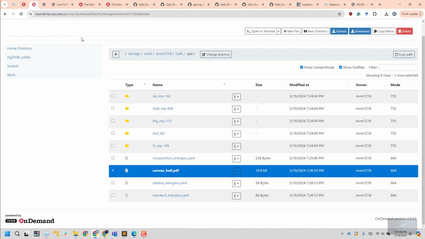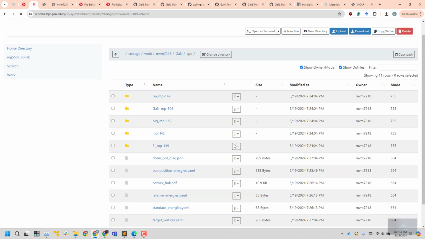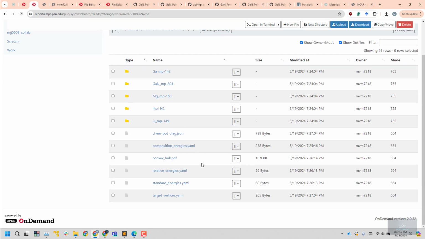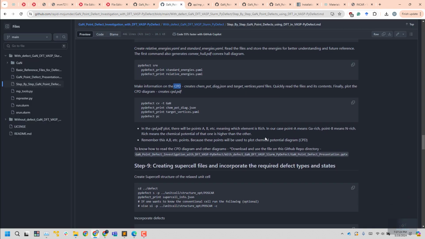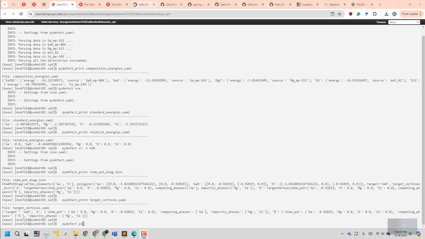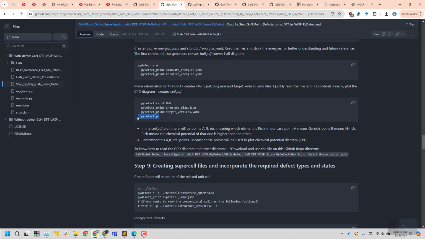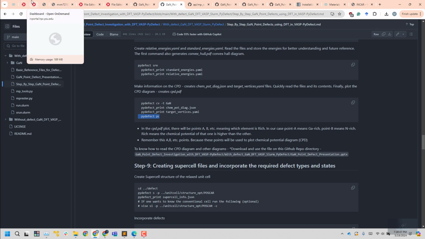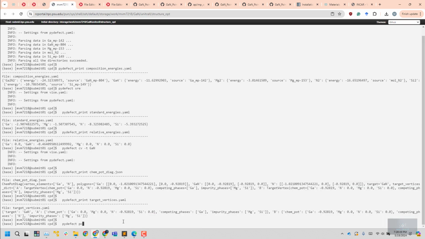Okay, if I refresh it here again, you will see that some more files have been created: the chemical potential diagram and also the target_vertices.yml file. Finally, in this code we have the last line, pydefect pc. Running this will create the chemical complementary phase diagram, the CPD diagram. So just run it.